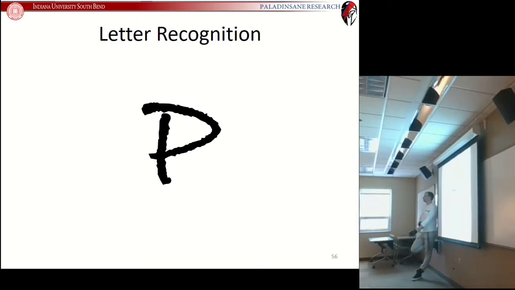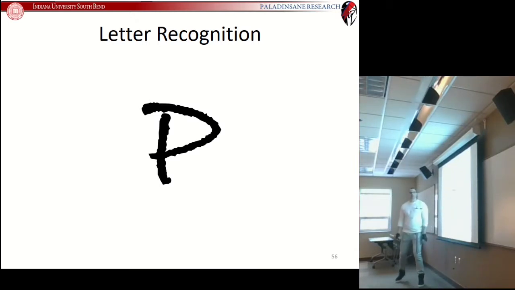Yep. Would cursive be considered a whole different thing? Because it's like... I will get to that in just a moment. Okay. Yep, but it's a good question. So letter recognition. The quick answer is yes, but I will get back to a better answer to that, because I think this will shed some light on that as well.